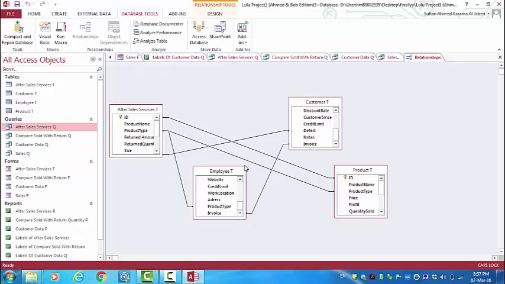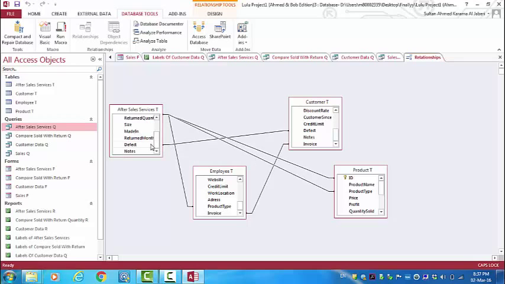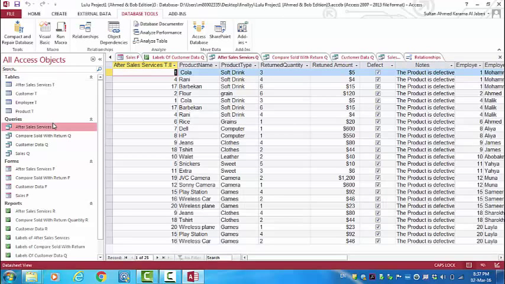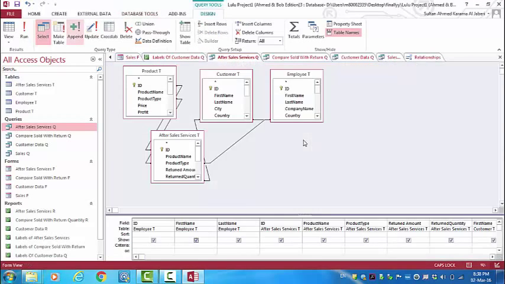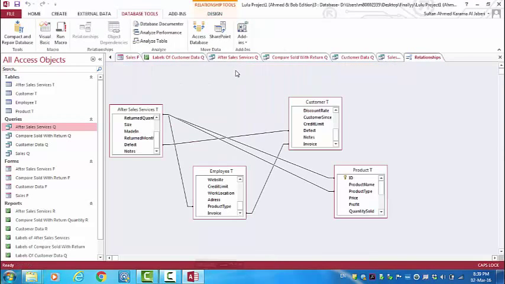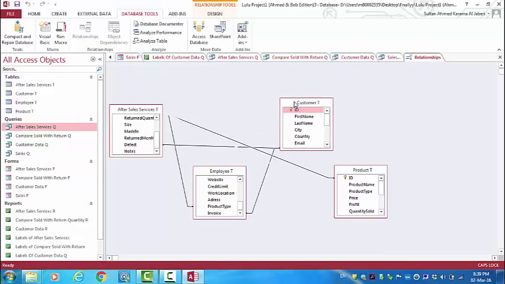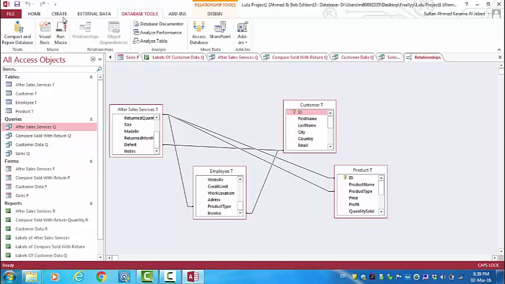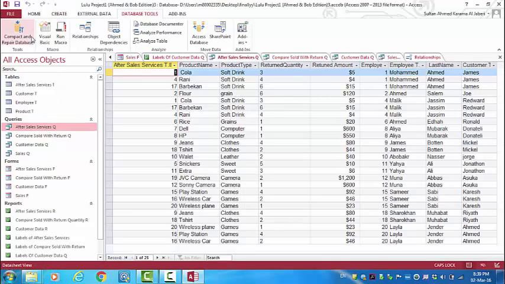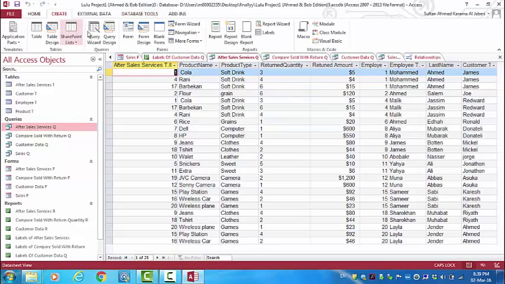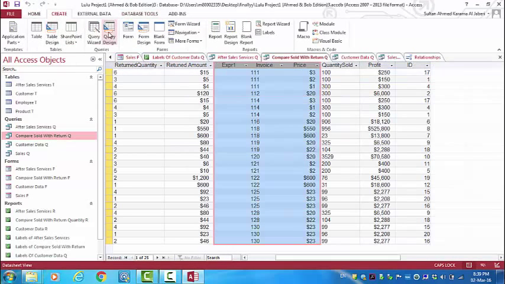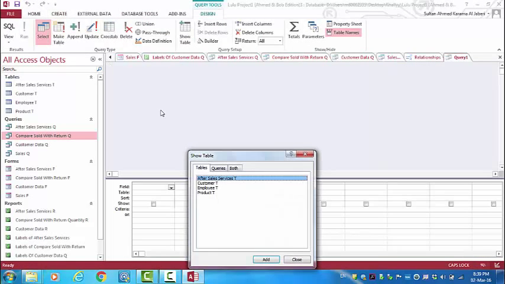And the same thing for the defect, for the customer table and the after sales services table. It's the relationship in defect. So when we came back, as you can see here, the relationships are also shown when we come to the query design.